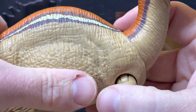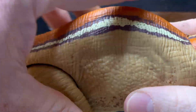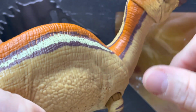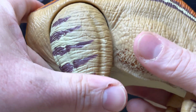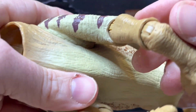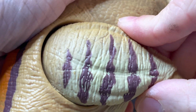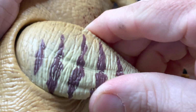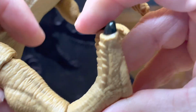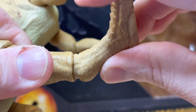This is the side of the dinosaur. Look at all those folds of skin and all that detail. Really loving the stripe. The striping is amazing, and the beautiful color right here. This color going all the way down, and all that striping is just striking. And then you have the leg, which can articulate as well. It can go in and out a little bit, and then you can rotate that leg. It's a little locked in because it's brand new, but you can rotate it back like that. And then of course you can articulate behind the knee, can rotate that as well. You can articulate right here, this part of the foot, the leg, and then you can do that.